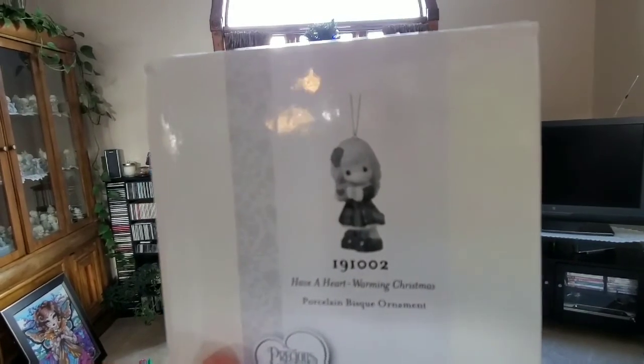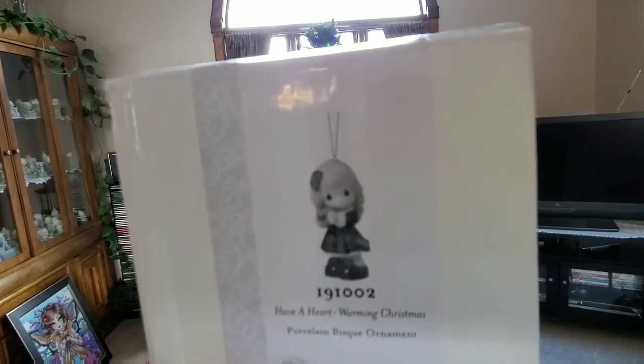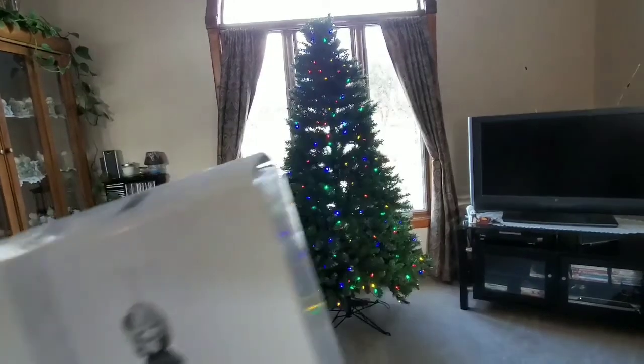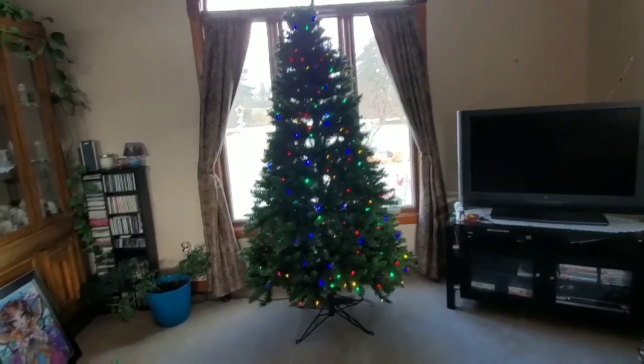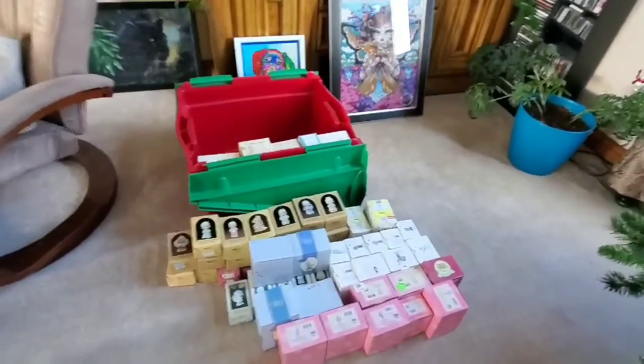So this is always the first thing I put on the tree, my new Precious Moments ornament. I'll show her to you in a few minutes when I get her on the tree. And then down here I have all my boxes ready to go. So look at all the variety of boxes I have.